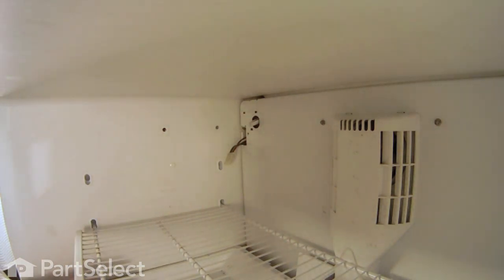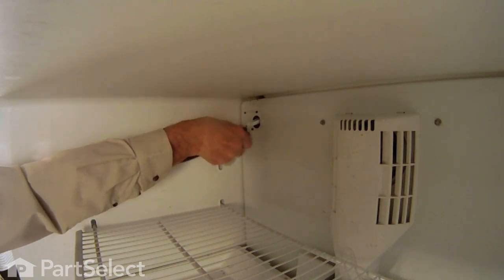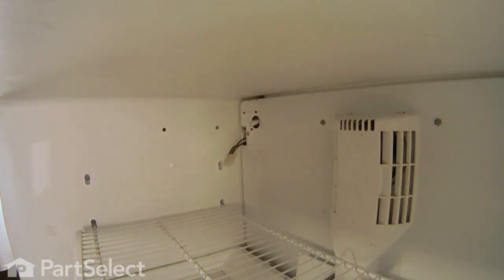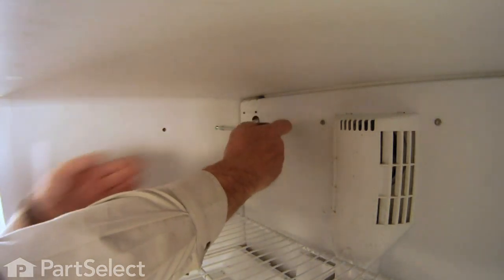Now next we'll take the screw that we removed from the back cover and we're going to reinsert that into the opening just below that fill tube and to the left. Now some models will not have that uncovered fill tube in place. There is one that comes with the kit. Some models of refrigerators have a different cover in place there as well, and the instructions are included to tell you how to remove that.